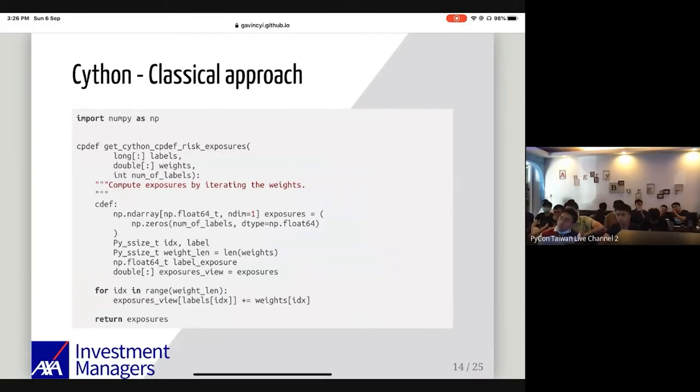And then in the functions, you declare all the variable types. As said, you can declare or not. If not, it is treated as a Python object. But if you declare it, they will find the right path to compile on the C level without calling the C Python API.